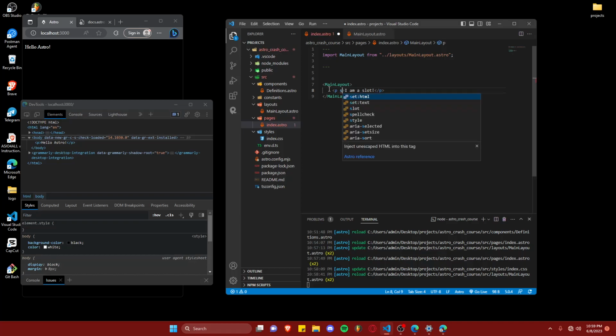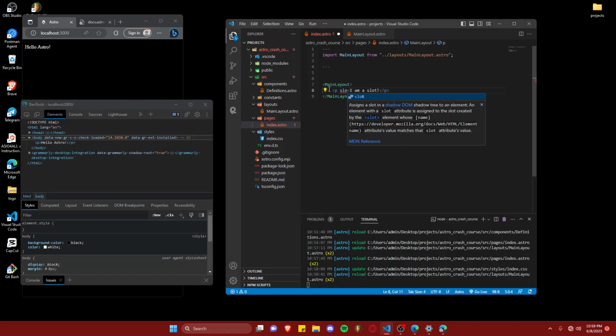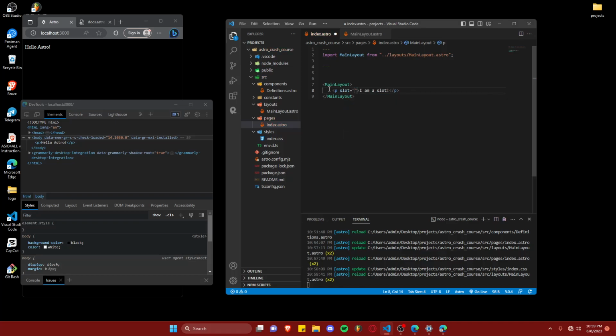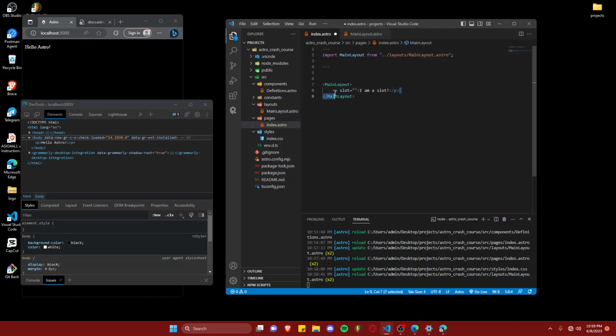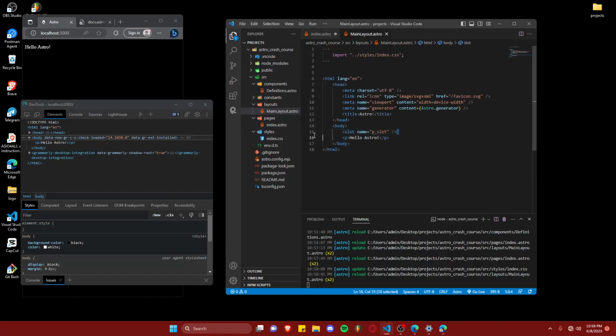Anyway, there's a special attribute again, which is called slot. And in here, you just need to specify the value of whatever name of the slot that you want this to be put in. Like here, say we want this to be put inside of the slot with a name of p_slot.